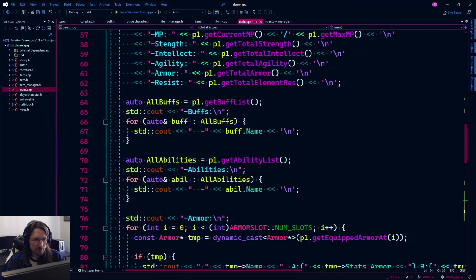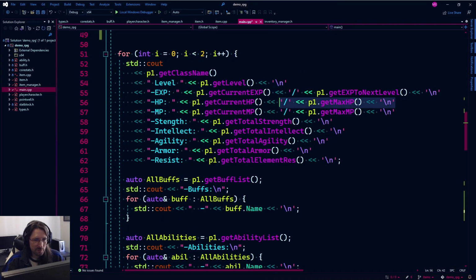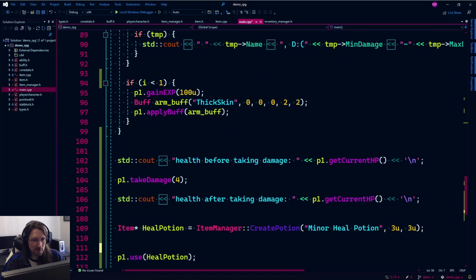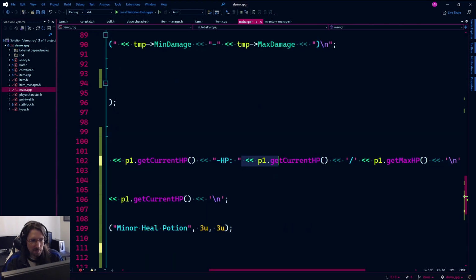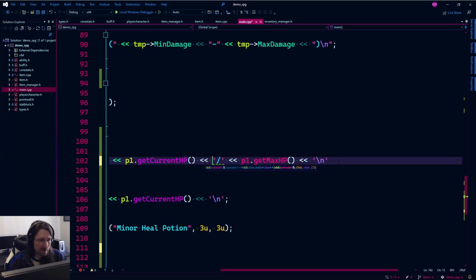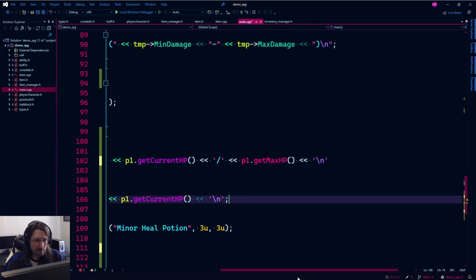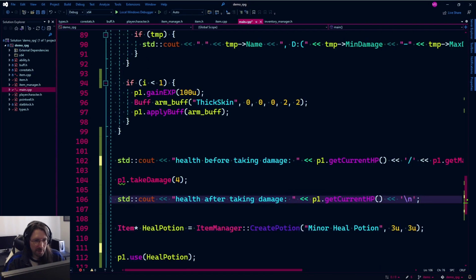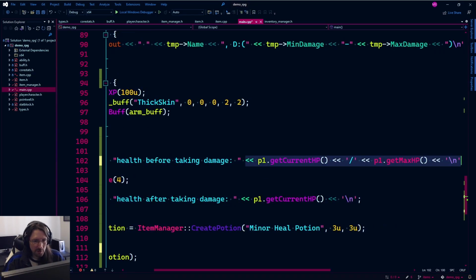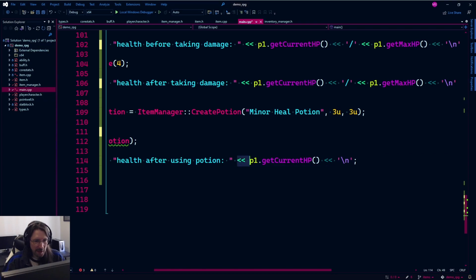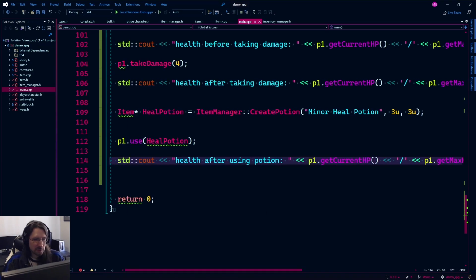Hold on, let's do a little copy pasta here. Let's use this function or this little call out because it has the nice little slash, which I like. Yeah, there it is. It's just going to say current / max. That way we can see exactly how much he has. And I'm just going to copy this in all of them. Now, I'm obviously doing a hack job in this main because this main is all temporary. It's the one thing that doesn't matter at all.